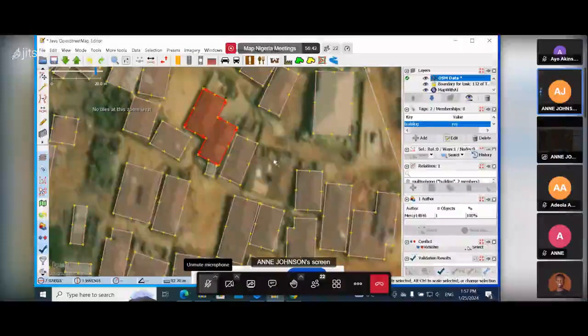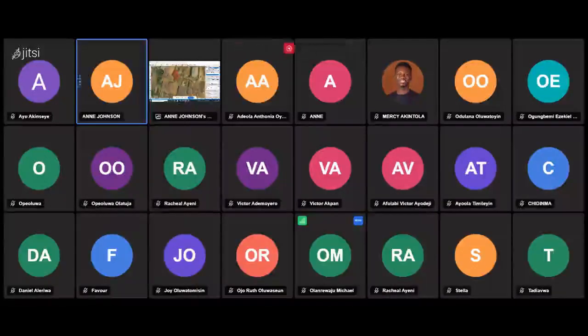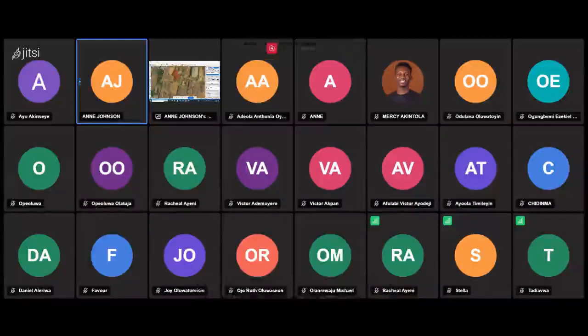Like I said, this is not the situation here. This is just an AI prediction. But in a situation where you find yourself in an area that has already been mapped, and maybe the person did get the geometry correct, you don't need to delete it to map your own. You just adjust. In this situation, you just highlight, select, press the S button, because it helps you to highlight the nodes, and you delete nodes instead of the whole thing.